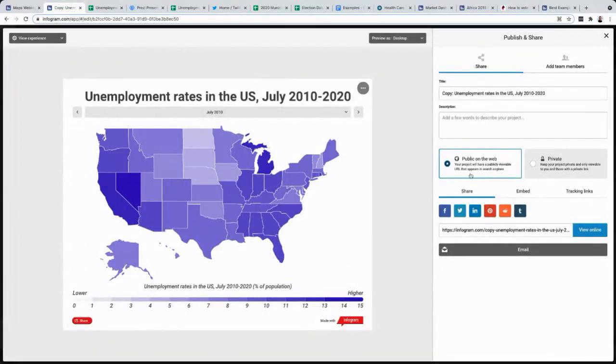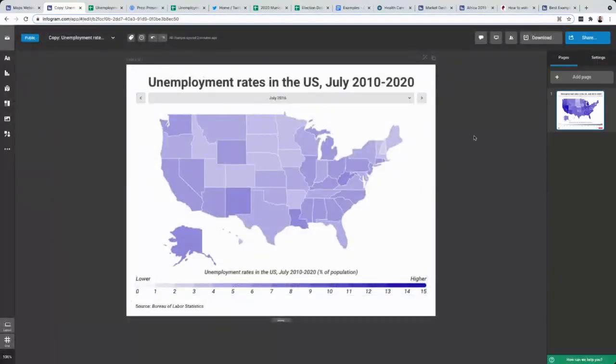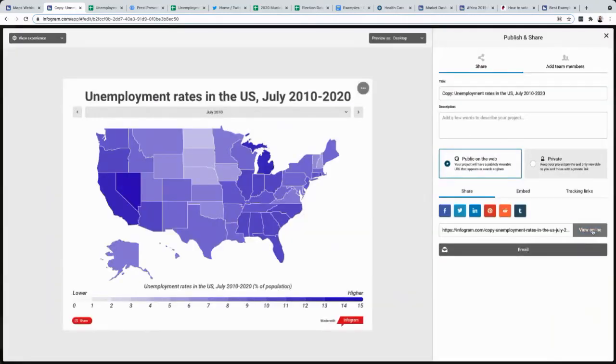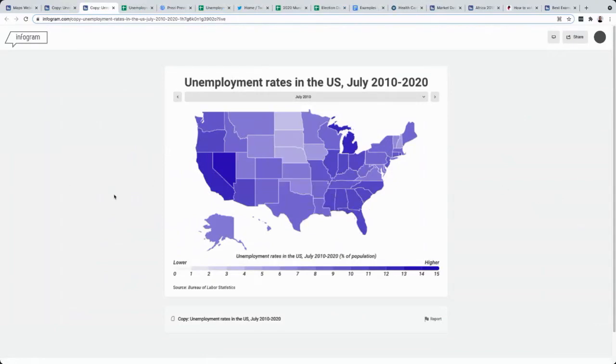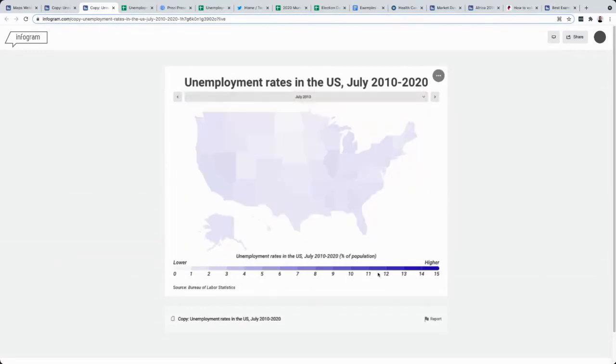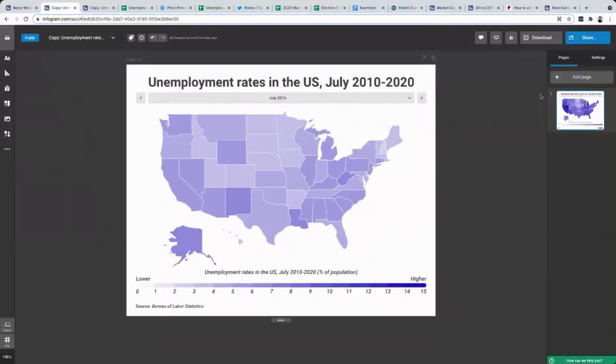And also here, basically, I want to show you the embed codes. We've done that. And another option that I wanted to show you, all right, sorry for jumping back and forth. I wanted to show you how you can also share your map on this Infogram view page. So here it also has its interactivity. If you don't want to embed it, you can share this link to the view page for all of your projects. But before I mention that, we can also create GIFs and videos from our maps.